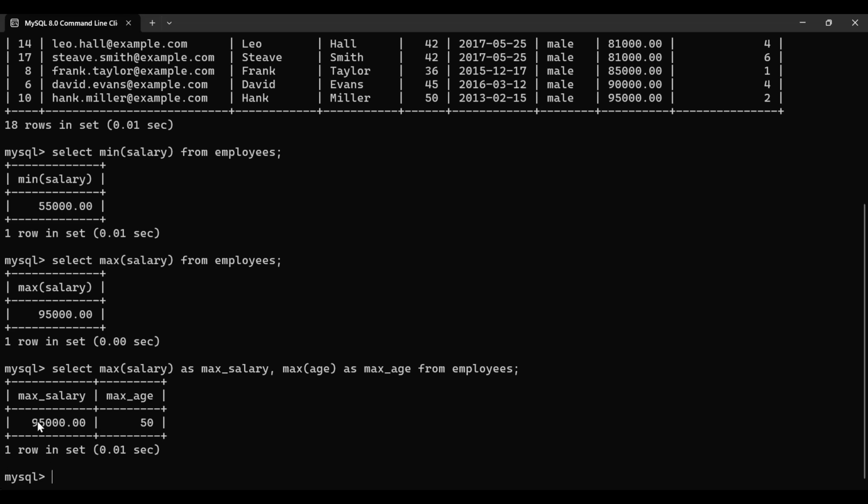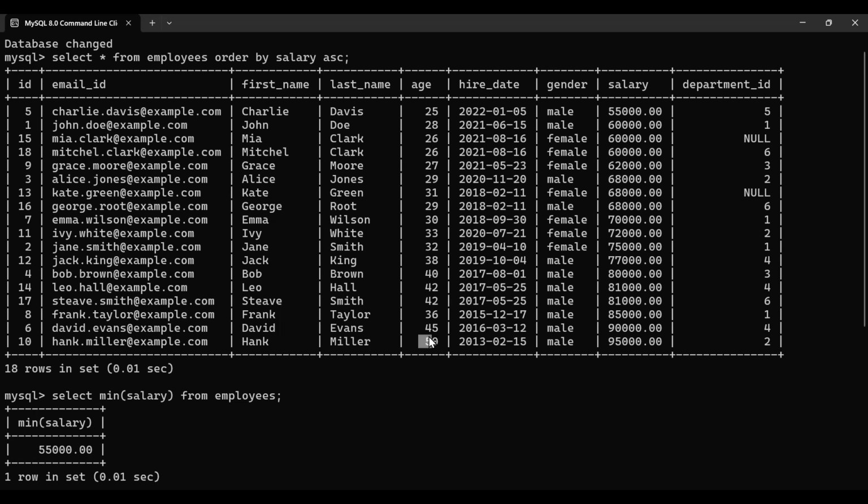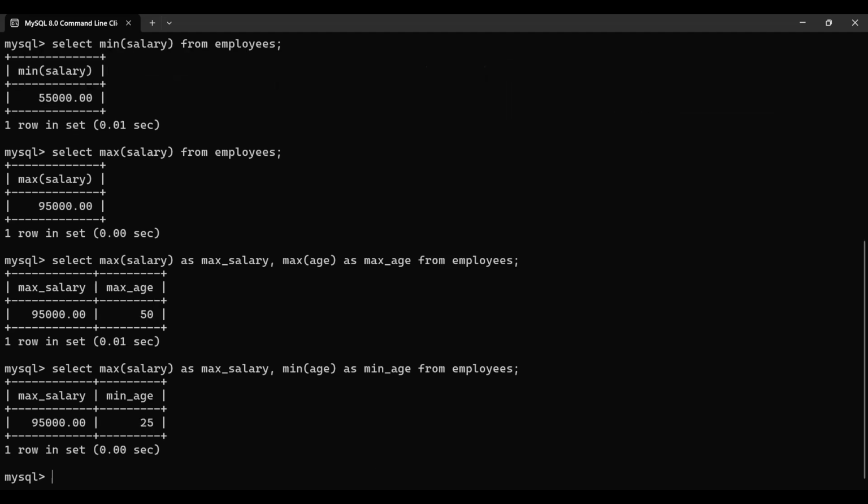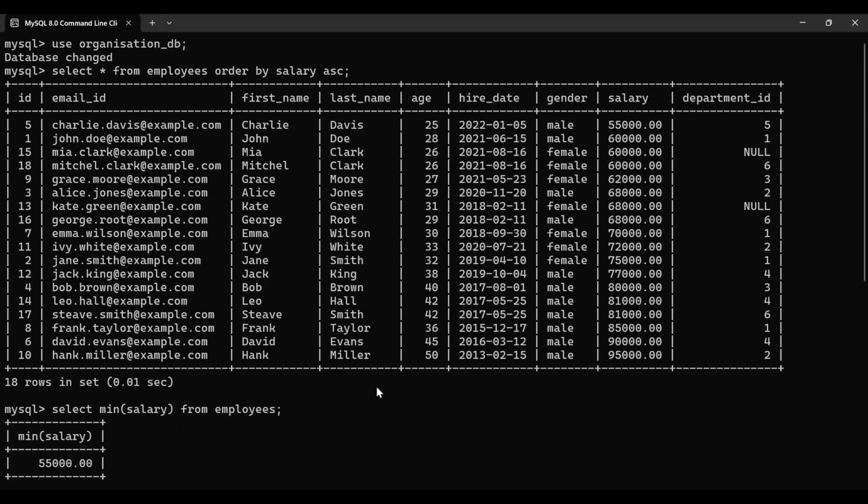Here our maximum salary is 95K and max age is 50. Or we can use the min here. So the max salary is 95K and the minimum age is 25.